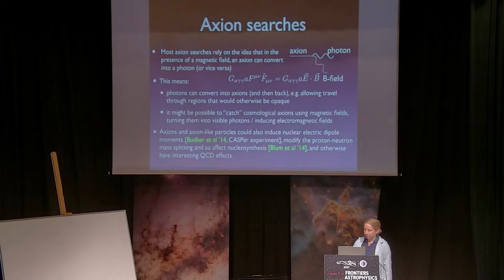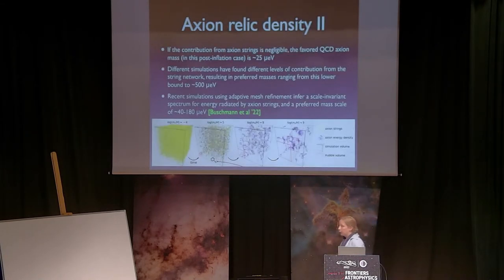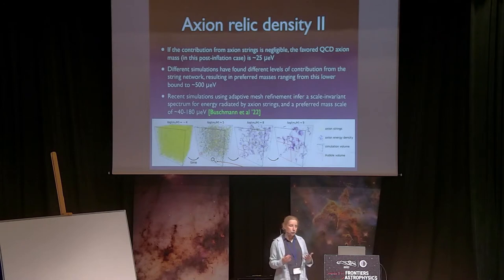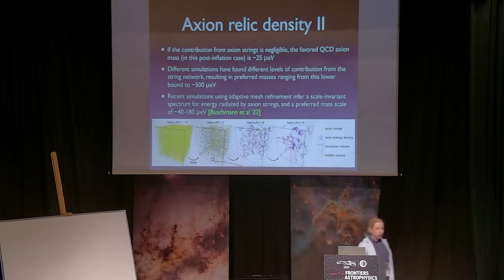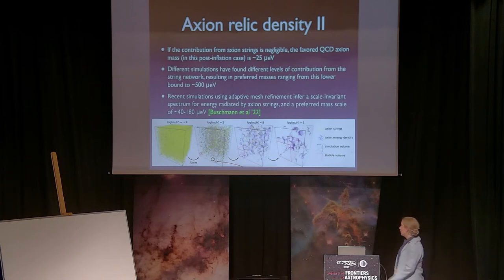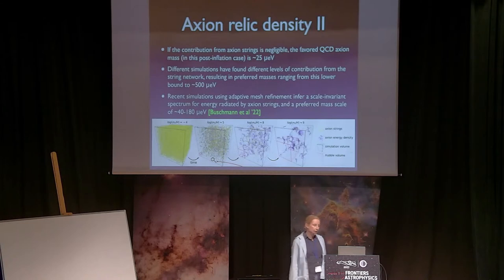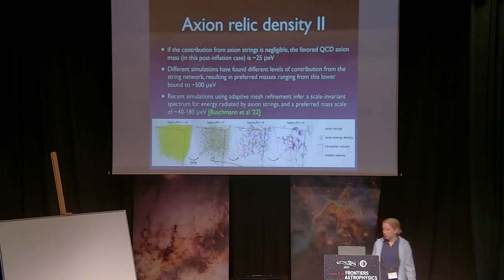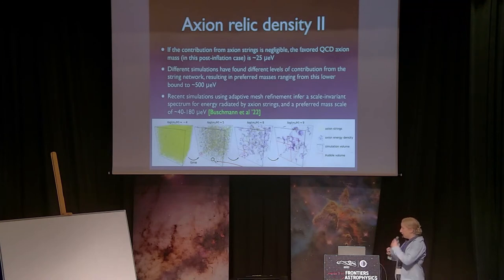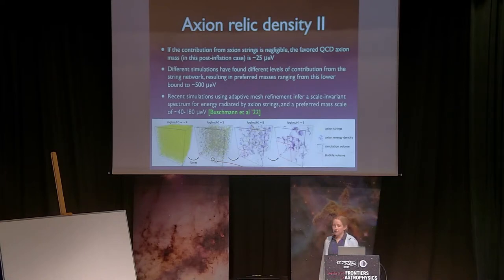All right, so this sort of gives us a picture for what kinds of QCD axions could work as cold dark matter. They should have masses less than the milli-eV scale, but potentially extending down to very low masses if we allow the misalignment angle to be tiny in the early universe. If the axions are produced post-inflation, there's a narrower range between tens of micro-eV and hundreds of micro-eV that could potentially give you the right abundance. If they're produced pre-inflation, then there's a lot of space open.